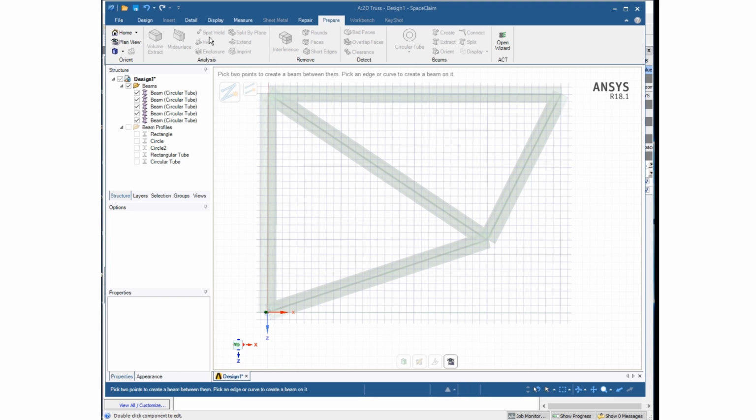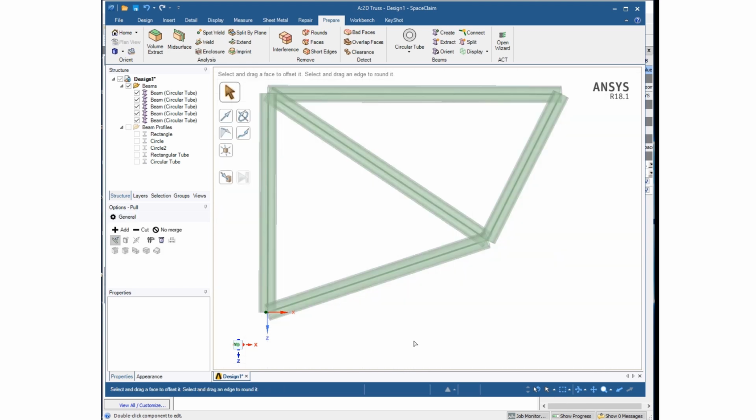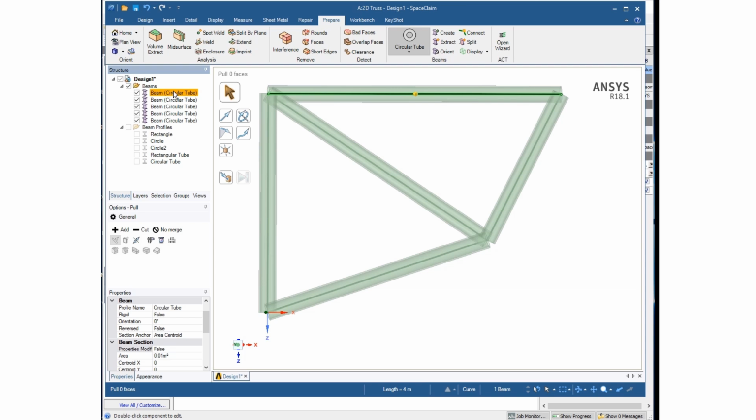So to do that, I can come back to Design and hit my Return to 3D. Now I can come up and click on this top one. It highlights the member that it is, and I can scroll up here, and this member is actually my square solid, my first one. So I'll come to this drop down and I'll click on rectangle as my first defined member.